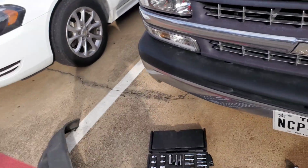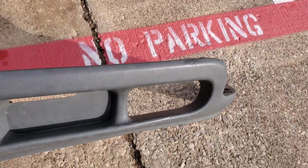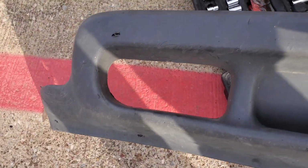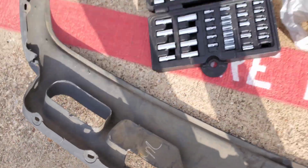All right, YouTube, I'm back, man. I got my little pieces cut out. Look just like everybody else's. Got them all cut out. Just used the razor blade. They don't look the prettiest on the back, but nobody can see that.